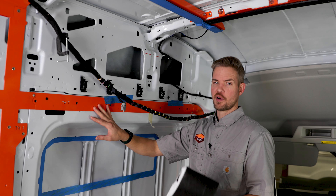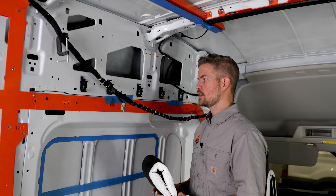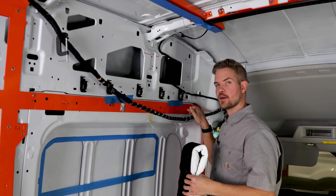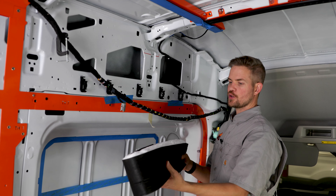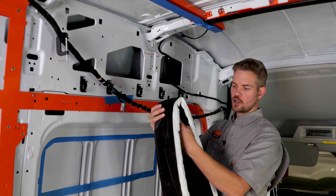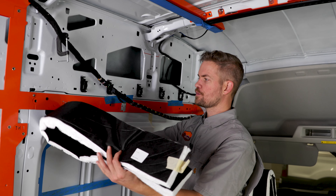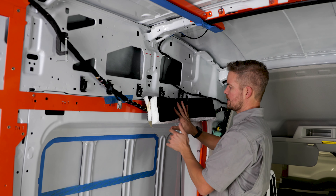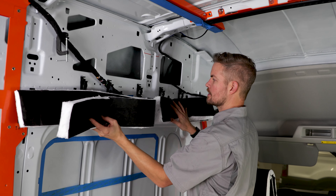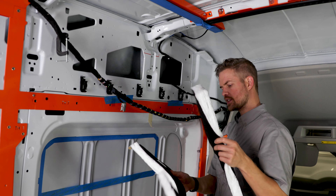You get enough insulation for the whole van in the Adventure Wagon kit. The reason I paused on this is because you need access to this hole and this one up here. Right now it's held on by painter's tape, a set screw here and one back behind. The instruction videos say to use a long rod or all-thread to push it through this cavity — that's for piece one, then we do the same for piece two.